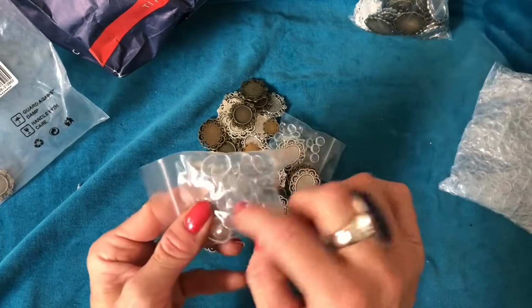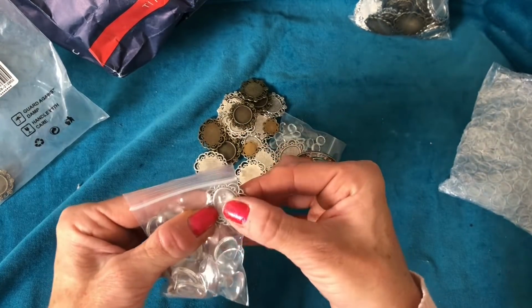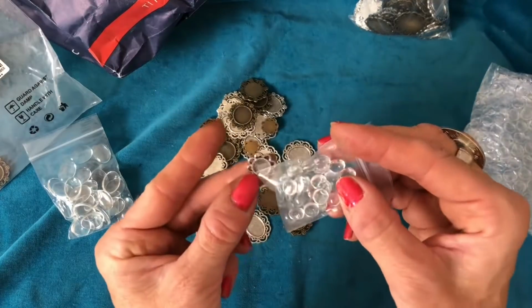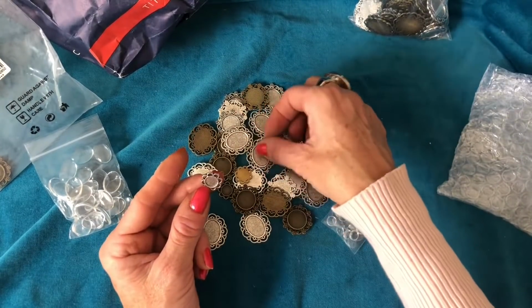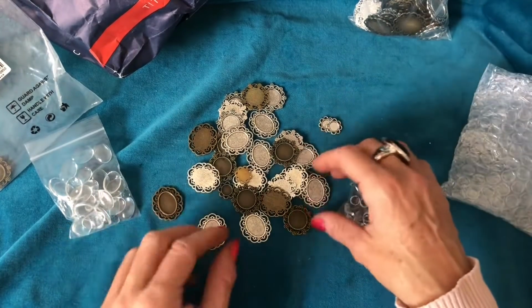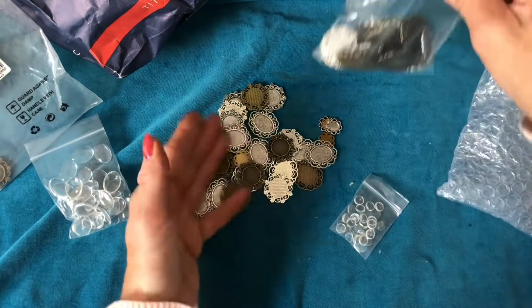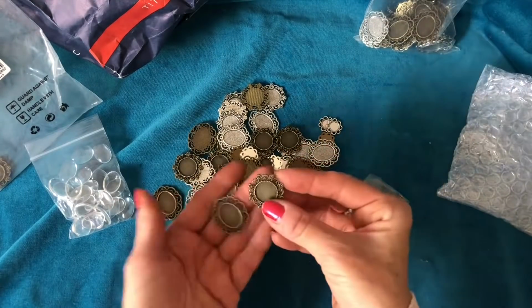But they also come with the little, oh, what are these called? Sorry, I've been thrown a little bit by the phone. What are these? The epoxy kind of faux glass pieces there. And you've got these tiny, tiny ones as well with little faux glass pieces. I've got to be honest and say I'm not 100% sure how I'm really going to be using these little ones. Who knows, to be honest. But these ones are really lovely. And you've got the two different styles, the round ones and the oval ones, which are just absolutely lovely, aren't they? And I think they've got different edges as well, have they?